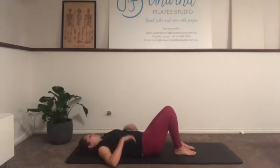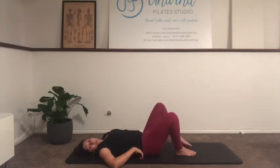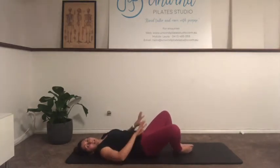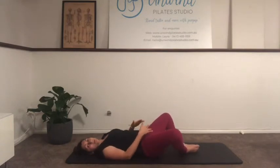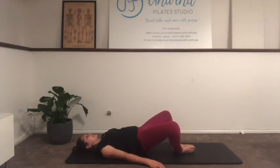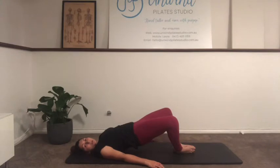All right. From there, bring the soles of your feet to touch. Let your knees drop out to the side, but bring your feet quite close to your butt. Pressing your hands down into the floor, squeeze the soles of your feet together and your butt cheeks, and lift your hips up to the ceiling. Coming up into a weird type of pelvic curl.